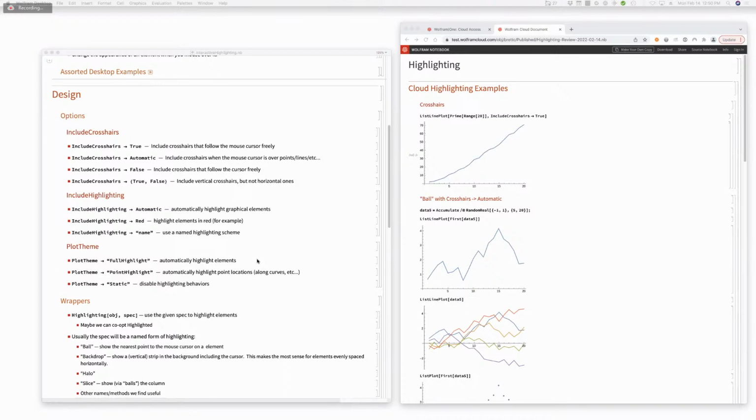We'll actually get to Roger's case in a few minutes, I think. I don't have it built in as a named thing yet. But we have named, common types of highlighting effects. Put a ball on things that is going around. That slice that shows all the balls in a vertical column is a named effect.